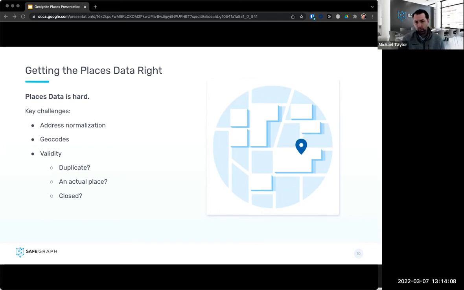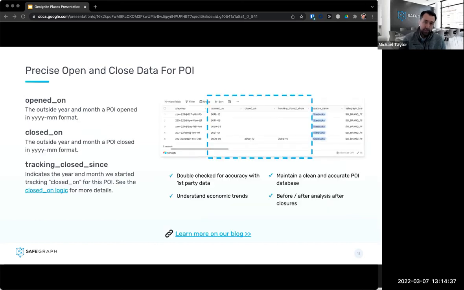This gets back a little bit to the earlier commentary on business registration data versus places data. For a places data set, are the at-home businesses or the PO boxes and whatnot all filtered out of the data set? Meaning, is each row really a location you'd actually visit? And finally, how can we be sure the location is still open? If we were inclined to visit, could we, or has it closed? That last point, open-close tracking, is a challenge in itself.